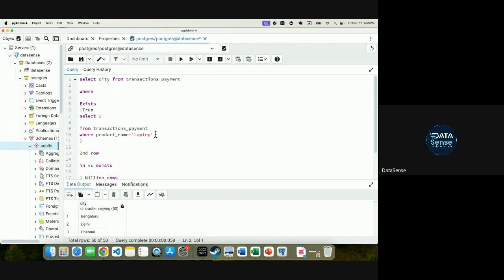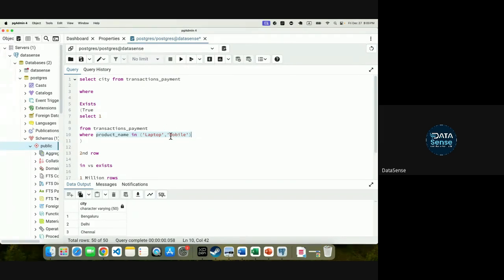So that's why the people who wrote the code like this, where product name in laptop or mobile, this code does not make any sense. Why? Because inside exists you are using in once again. Agreed? Yes. So let's say your data is 1 million rows. Tell me, will this code run one time or 1 million times? It will run 1 million times, because this is in. So this is not the right way to write the code.